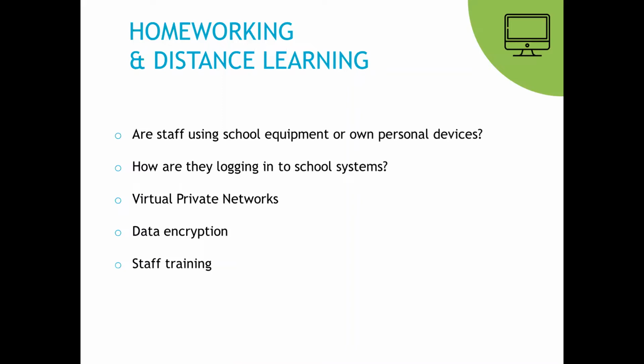I've seen a number of cases where people have logged in via public Wi-Fi at, say, a cafe, but they haven't logged in onto the cafe's actual Wi-Fi, but rather one that is a criminal one made to look like the cafe's own Wi-Fi. Access to the school system should be via secure VPNs, password controlled and data transfer being encrypted end to end. And I can't emphasize it enough, but once again, staff training.